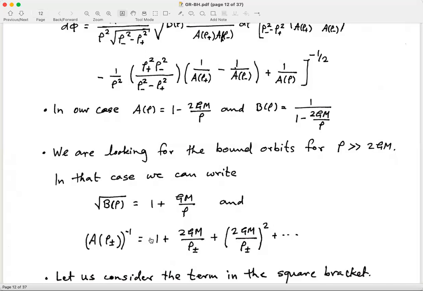Now we solved it in a source-free region and allowed it for all values of rho. But you could say that it is valid only for certain values of rho greater than, say, rho hat. What I'm trying to say is that if rho hat is much smaller than 2GM, then you would call that object a black hole. If rho hat is larger than 2GM, then you would call it a star. In that case, many other phenomena need to be taken into account, and you would not treat the problem in this fashion.